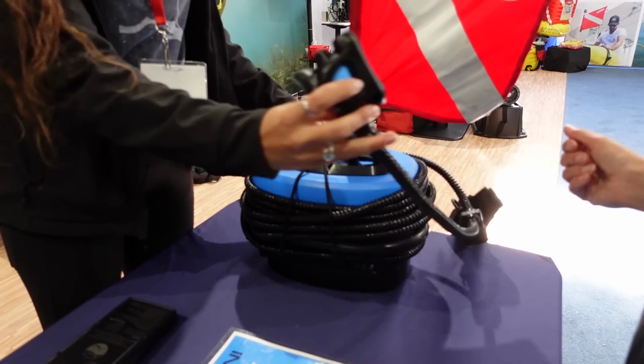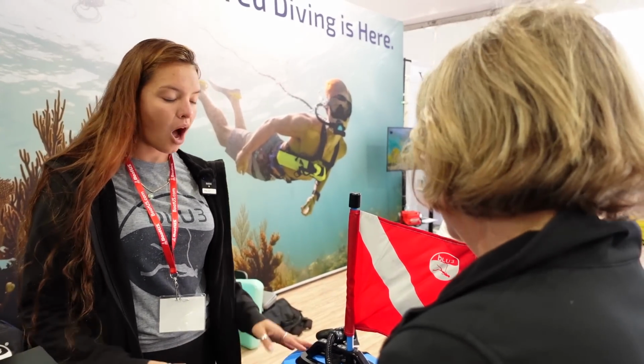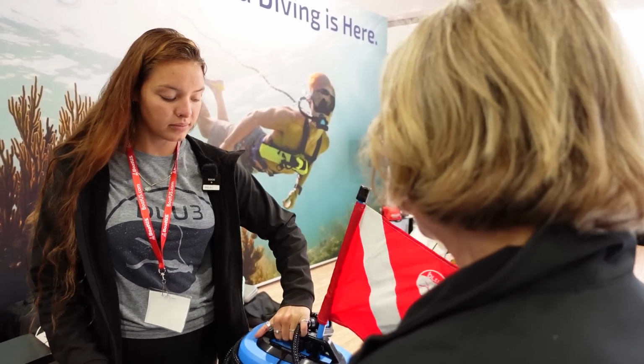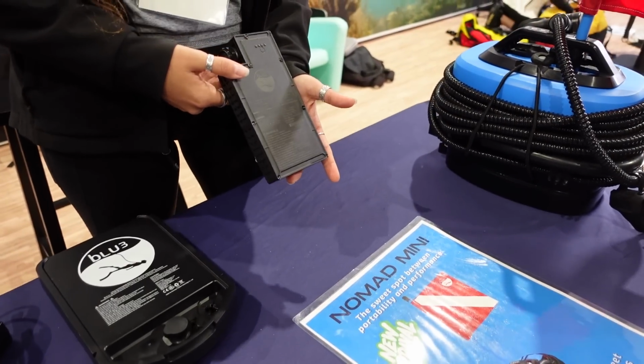And how long does it last? So the battery lasts anywhere from 30 to 40 minutes on this system. Obviously, the idea here is that you're able to stack them so you can dive a couple of hours depending on how many batteries you have installed. Oh, wow. A very neat system and easy to use. Definitely something we are looking at taking back with us.